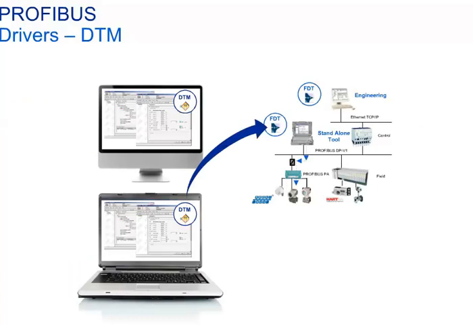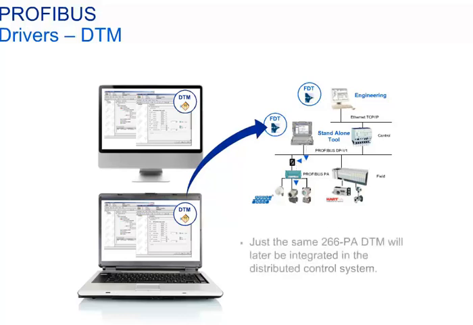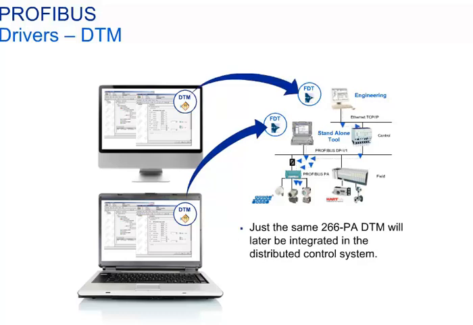It's important to emphasize that the look and feel of a field device DTM is the same for all framework applications. For example, the DTM of the 266PA pressure transmitter is opened in the commissioning phase using a standalone tool. It's now possible to change parameters via the 266PA DTM.